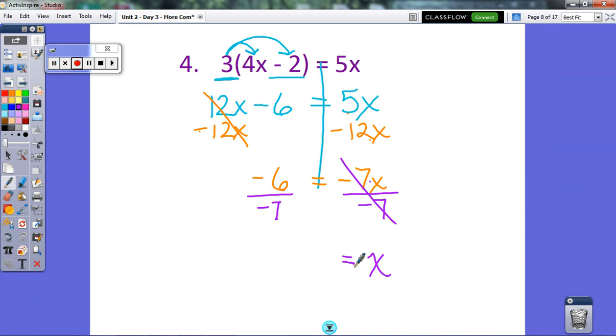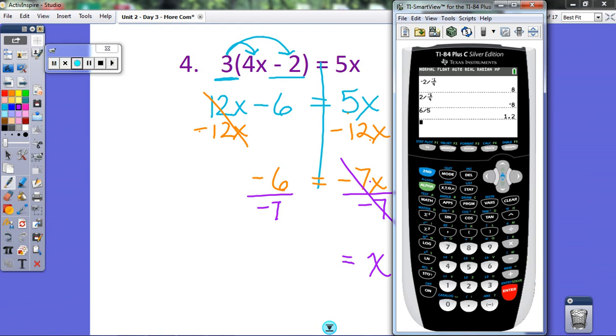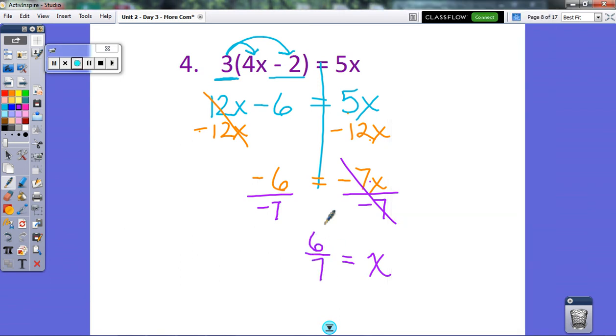And when I type negative 6 divided by negative 7, first I realize that it's positive. Second, I realize that is a crazy long decimal. So I'm going to hit my math button and say change it into a fraction, which is option 1. And it's going to give me 6 over 7. Well, some of you knew that it was 6/7, but just in case, it's always good to show you those calculator steps because you may not always know it. Okay, take a second, make sure you're understanding everything.